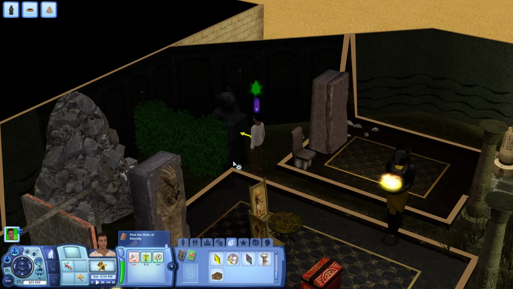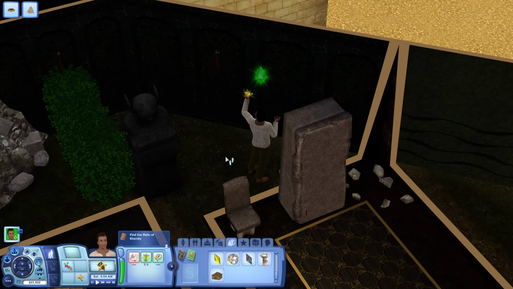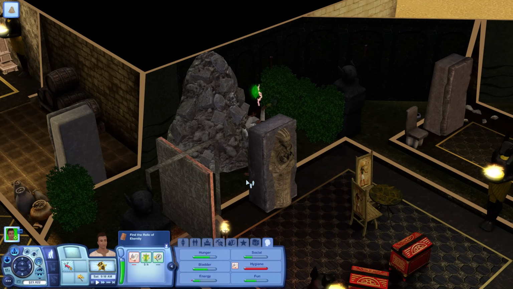Now, pushing a statue out of the way, Sanat is able to grab some more dried food from a hole in the ground. Not quite sure how edible all of this still is, but we'll take it before smashing some more rocks and finding a hidden passage behind them.